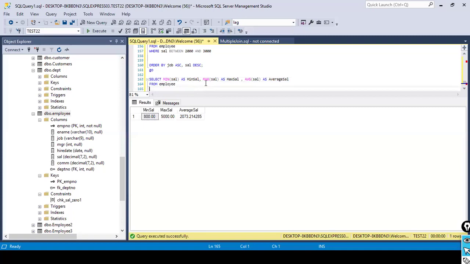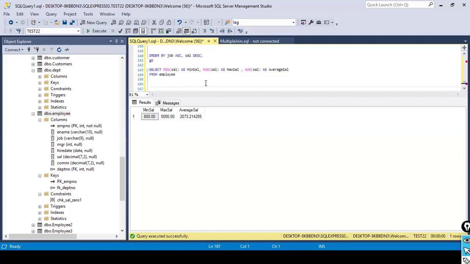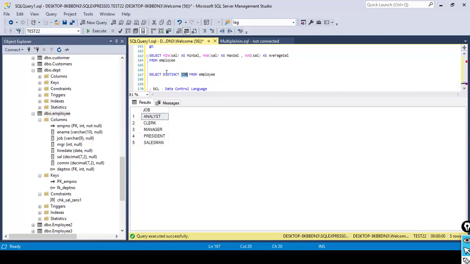And then we have something called the distinct function. For example, select distinct job from employee table, unique value. Okay, so these are the unique values. If you want to display the unique values from a table for a specific column, followed by select, you need to specify another keyword called distinct, and then you specify the column name.